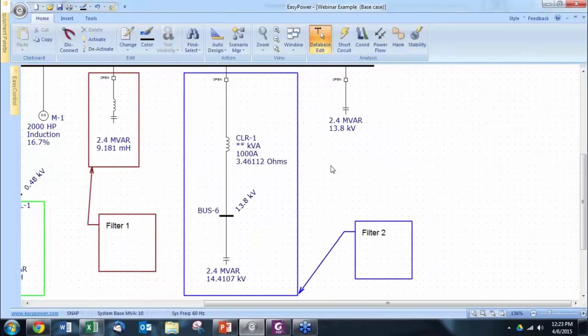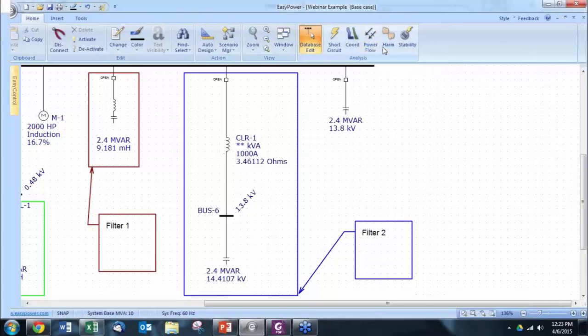But this is a very interesting thing that happens when you add a reactor in series with a capacitor. The voltage doesn't drop, it goes up. And the reason for that is because the capacitive current, which has a negative imaginary part, going through an inductive reactance, will give a voltage rise. It's not the most intuitive thing in the world, but it happens. And let me show you.